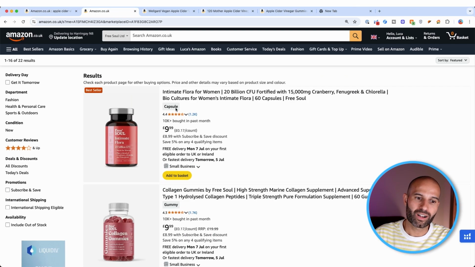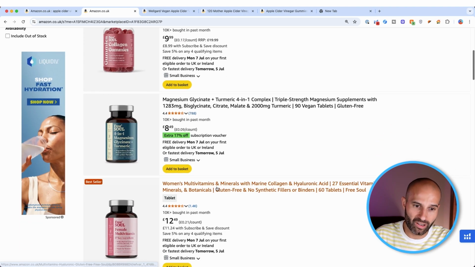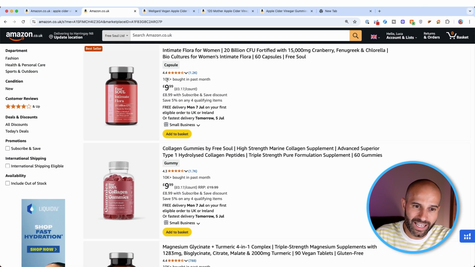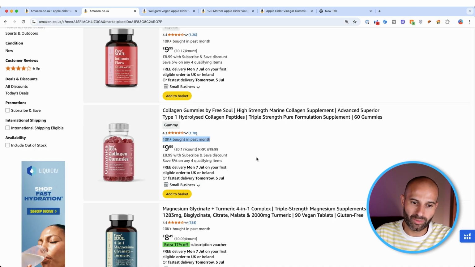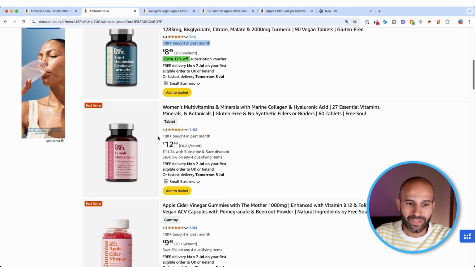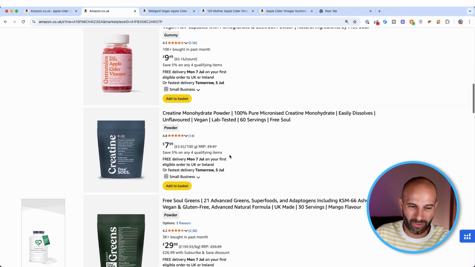So the idea is, why don't you let them do the product research for you? By having a look at the other products they sell, these are all products they've already done product research for, they've already seen are viable on Amazon, and then they've launched. So we can see the other products they sell and what kind of sales they're doing. Amazon now has this little tag here that says how many are sold per month in terms of units. And you can find other products that they've launched that are selling really well. And with them, we can just steal their product ideas without having to do the product research ourselves.